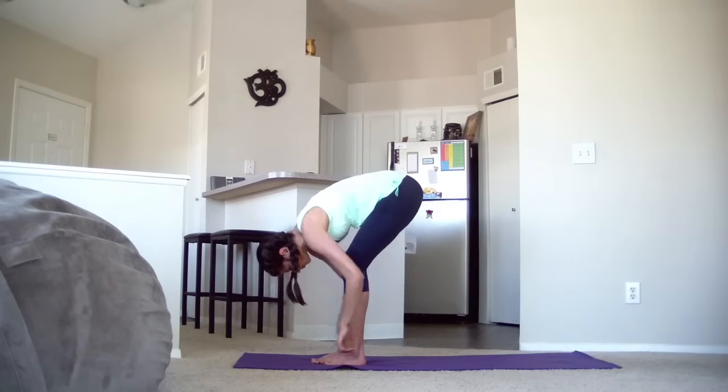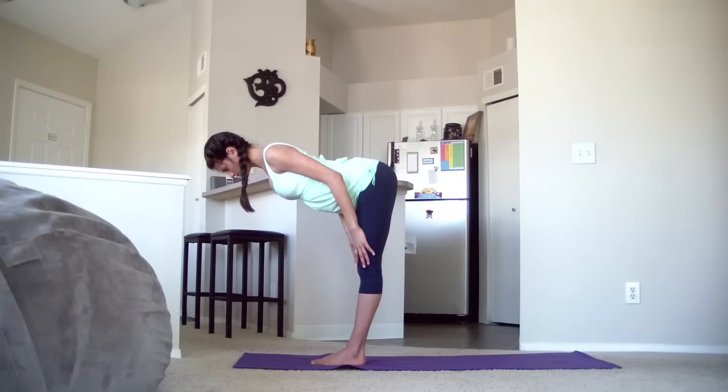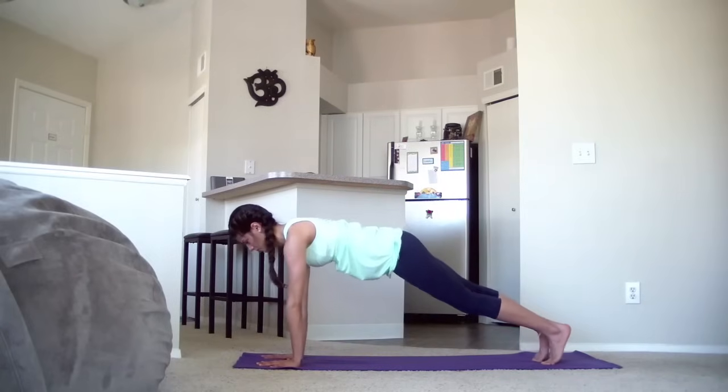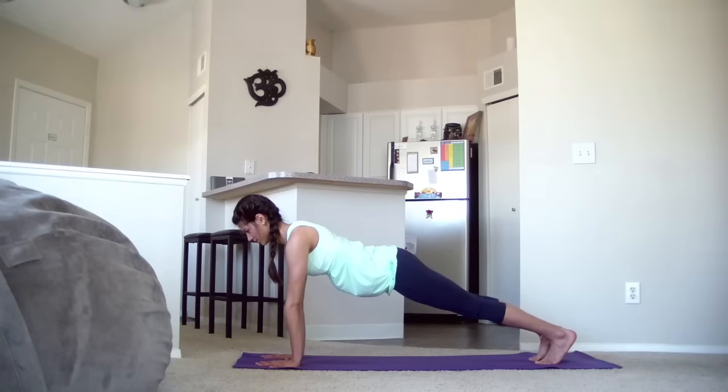to the mat. Inhale, halfway lift, open heart. Exhale, plant the hands, step it back into a high plank and hold. Your final high plank, keep it strong and keep it calm. Pressing your heels back. Press the backs of your knees up to the ceiling.